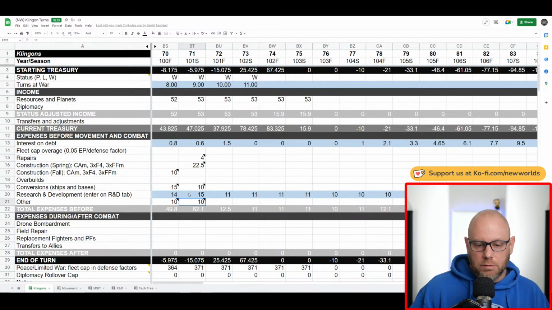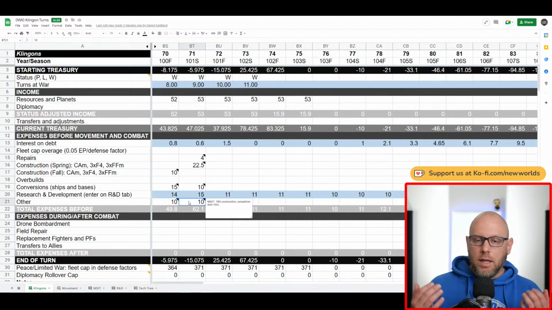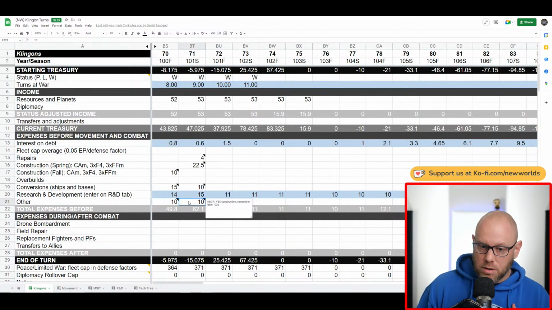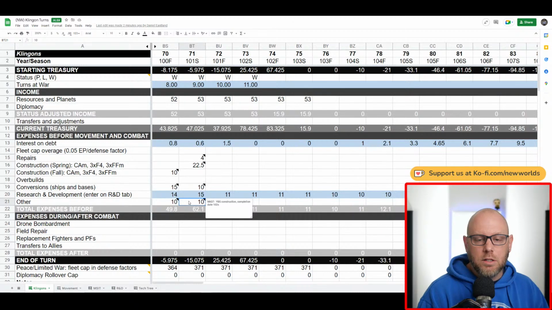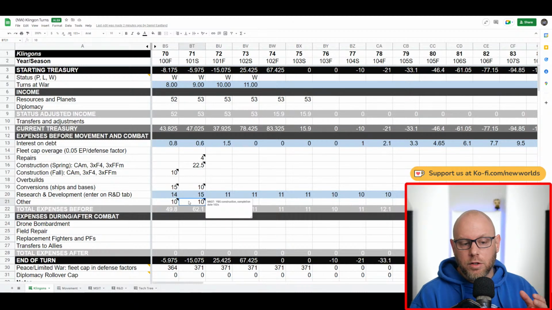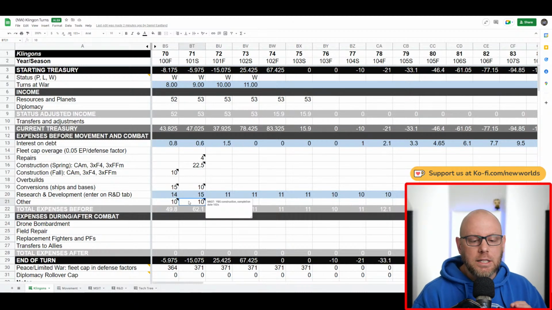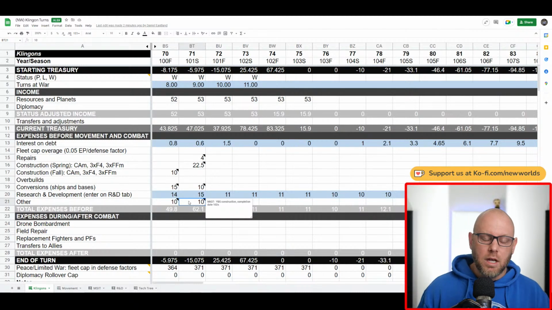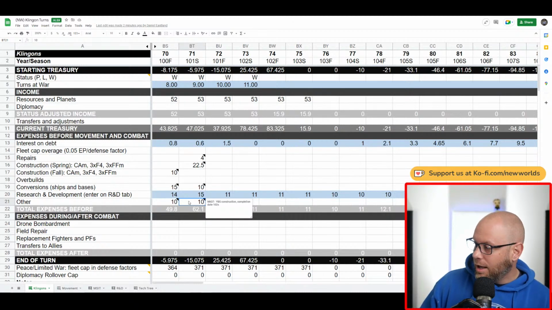You can see here I got research and development. We'll get into that tab in a moment. And then other. In the other tab, I use this personally to specifically describe base construction, because base construction is definitely its own thing. Technically, you could put that in your construction tab, arguably, but I like to put it in other specifically because base construction being separate from ships is sort of an important thing. Daniel can tell me.